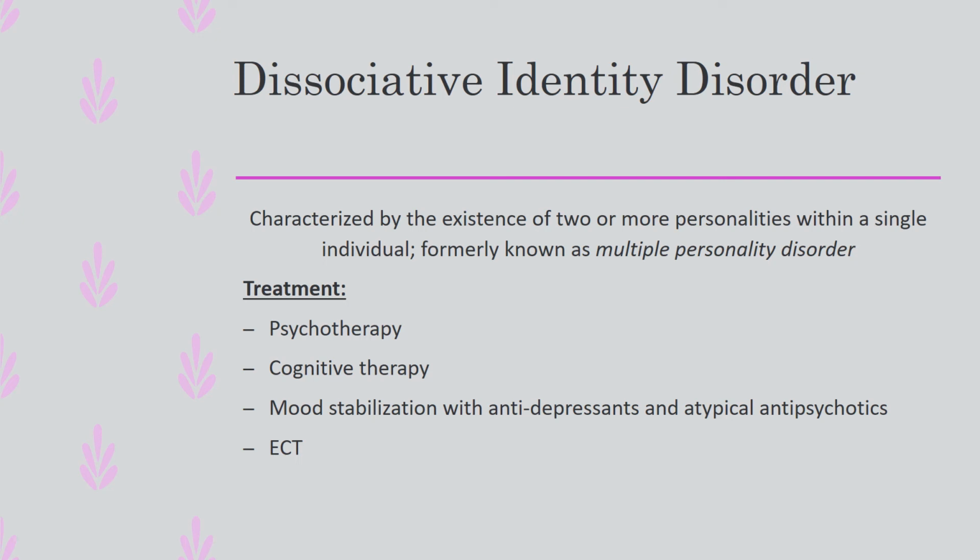Some other movies that you may recognize in conjunction with multiple personality disorder or DID would be Split. Obviously, this was created to be a horror movie, so you can't take everything that happened in that movie to heart, but same kind of underlying concepts in terms of the switching between the personalities. And then if you guys ever have a chance over your break, look at Frankie and Alice, it's a really good movie with Halle Berry. It's about a lady in the 70s who experiences dissociative identity disorder. And I think that's the most accurate depiction based off the evidence that we have of exactly how that disease process actually works.